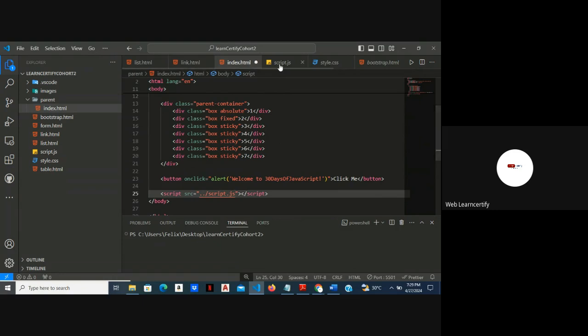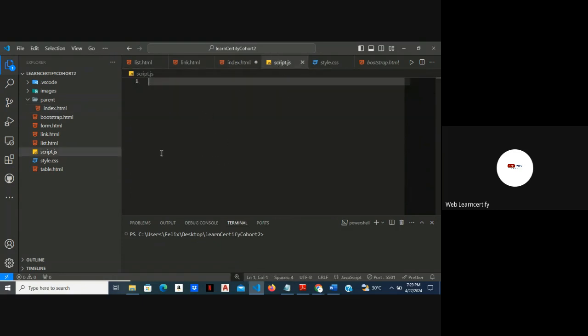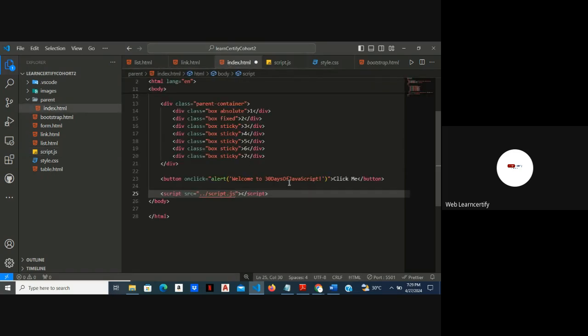So I can now start writing JavaScript code inside my script file, making whatever I'm writing here an external script. So this is external JavaScript, whereas this first one we did here is inline. So I'm going to take it out.